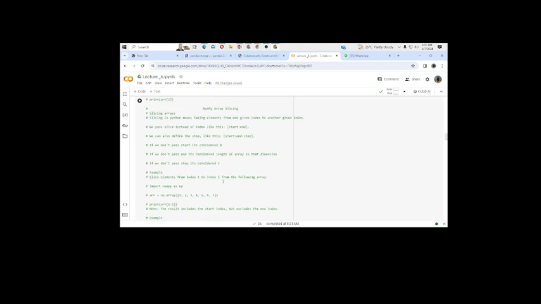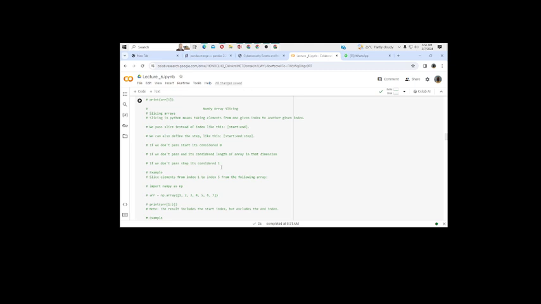Yeah, so let us just check what is NumPy slicing. Let us just go through this concept very fast. Slicing in Python means taking elements from one given index to another given index.